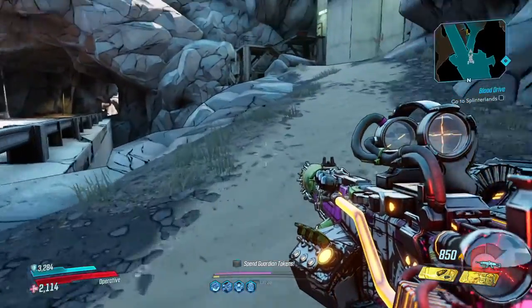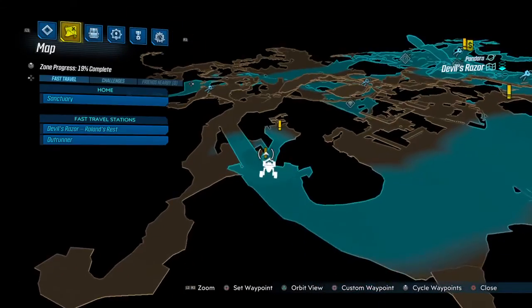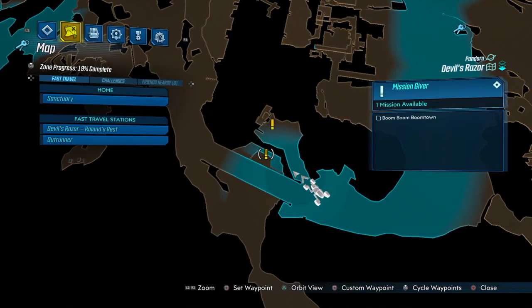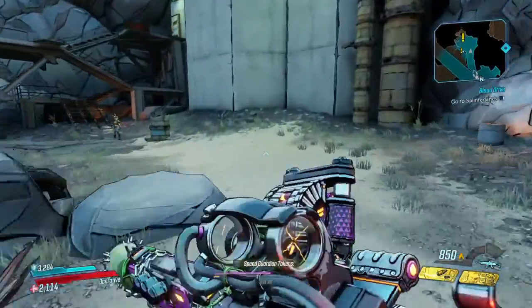Is this where we want to go? Up here or down below? Down there? I can't tell where we got to. Where are we at? It's either one, probably. Let's see. Yeah, either way, just stay up here. There we go.